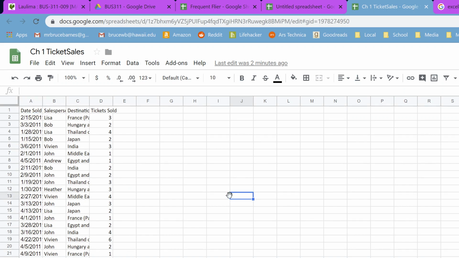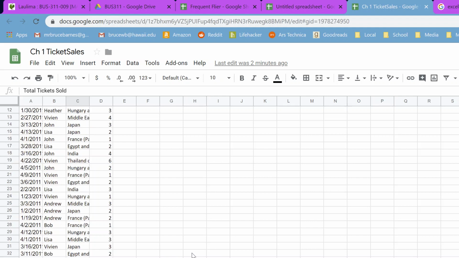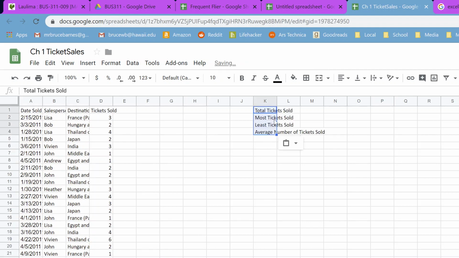Okay, so decent amount of data, right? More than we were playing with earlier. I don't know why they do this. This is dumb. No one wants to scroll down a page to see this data, right? So first thing we do, we take this data that's down here, and we are going to Control X or cut, right? You guys should know these. Cut it, and we're going to put it up here, right? Now it's in the first page.